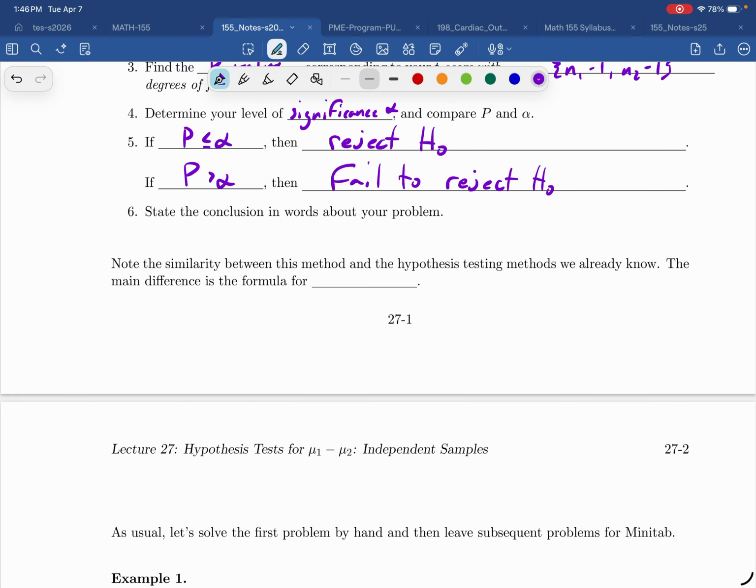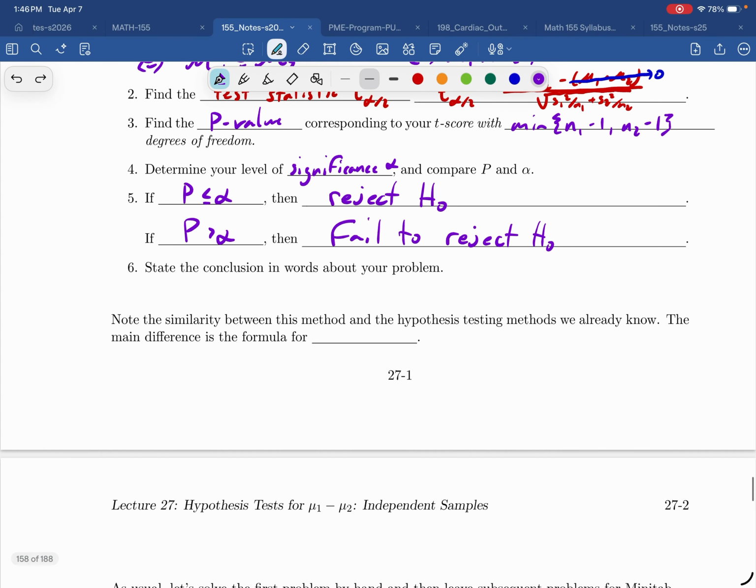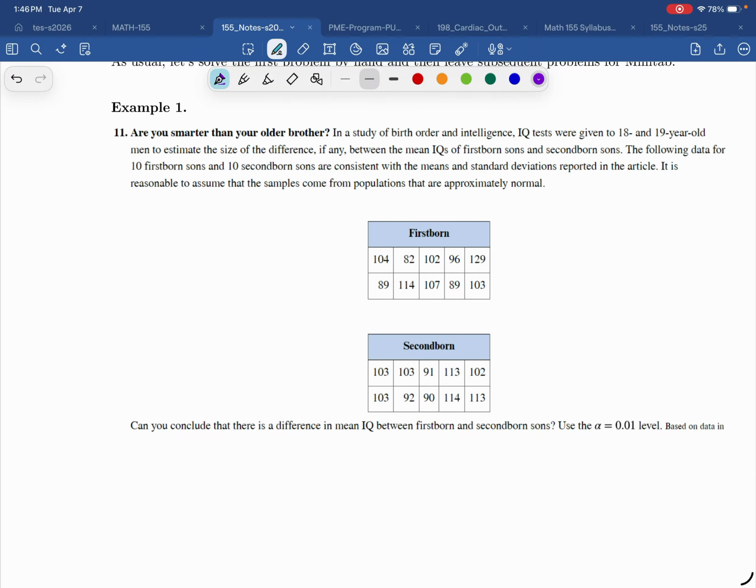And then just keep in mind, I hope you see that this is very similar to what we were doing in Chapter 9, with really just that being the difference. And I guess our hypotheses also being the difference, right? The point is that this is analogous, except that we're doing this for two sample data. Okay. So, let's solve this by hand. Let's see how much we can solve this by hand. We still might use Excel for the t-value. Let's just see what we've got here.